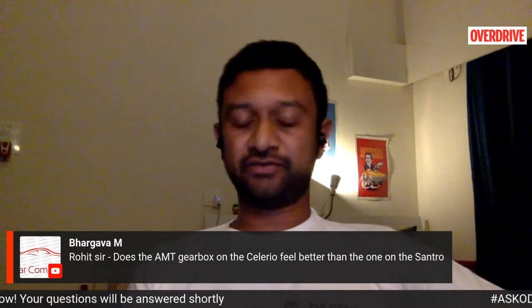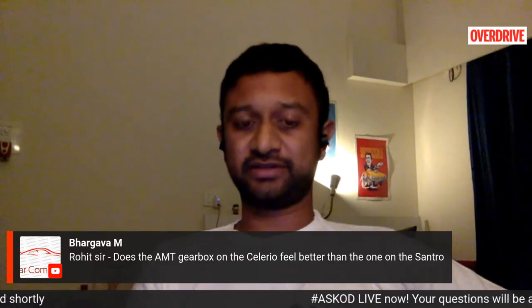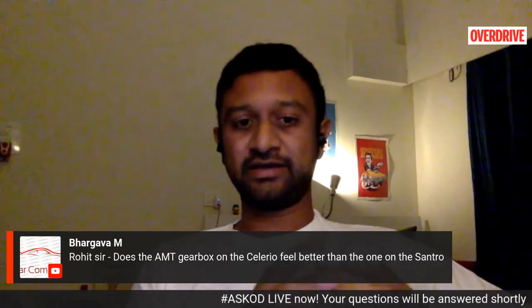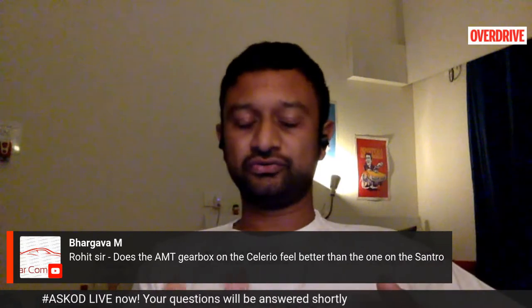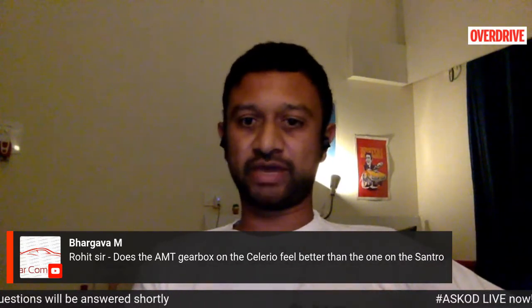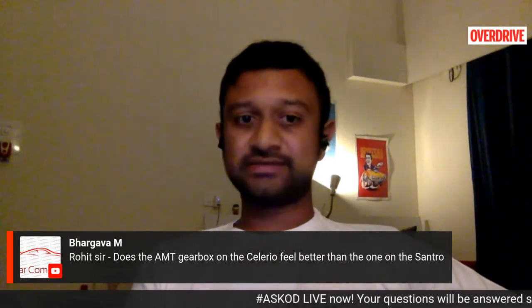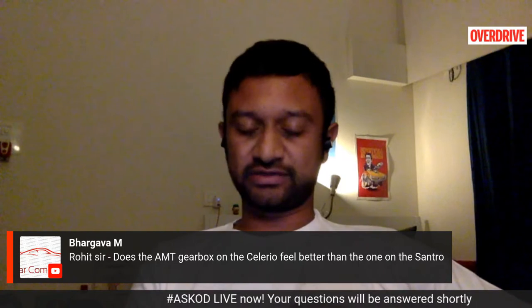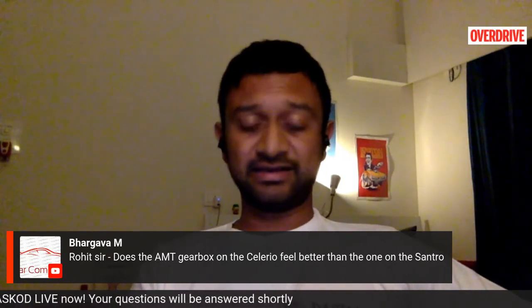Similarly, with the Celerio AMT, Maruti says they have retuned it. So it's the same 5-speed AMT that's also available on the Wagon-R. In fact, the powertrain, the engine is all new, but the 5-speed gearbox, the manual, and the AMT are shared with the Wagon-R with a little bit of tuning. So it feels very good. There's no jerks at low speed. It handled inclines very well.